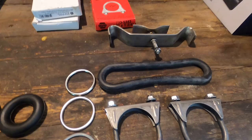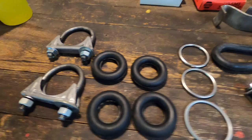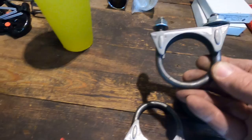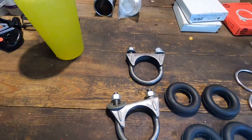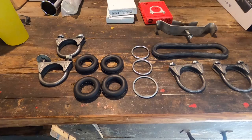I do have one little disappointment. See how this has both the correct nuts on there. This one does too. But when you move over here, this one in the box only came with one nut. So I improvised with a nut I had and a washer. And this one in the box, both nuts were missing. So I improvised a nut and washer on that. I checked the packaging very carefully, and three pieces were missing, just those nuts.